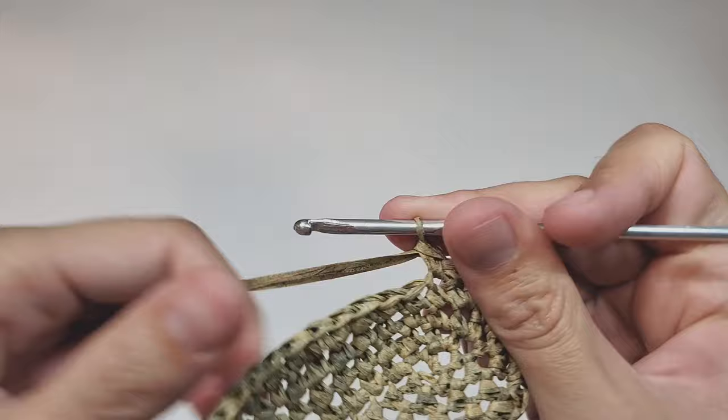I think it looks like avocado. And now we are ready for row number 8. So I want you to make one increase and then please make seven single crochet and repeat these in total six times. So you're supposed to work like this to the end of the row, and at the end of this row you will have 54 single crochet.